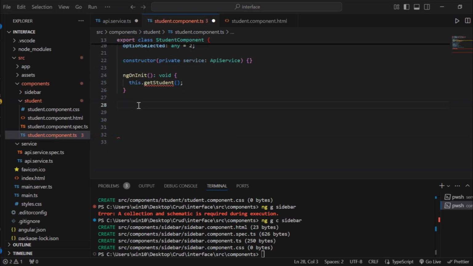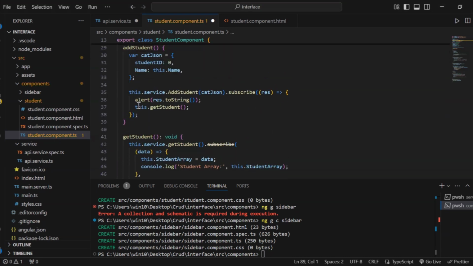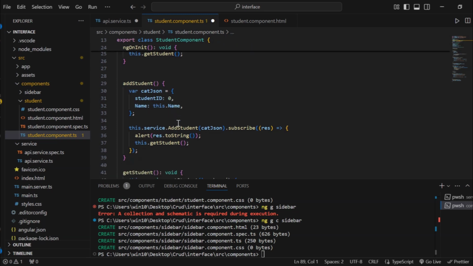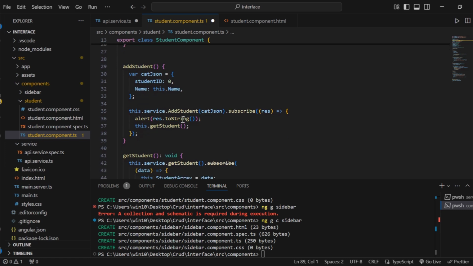First task is to add a student, where we add the ID of the student and name of the student. And then there is the service, that is add student service, and we already gave this cat JSON.